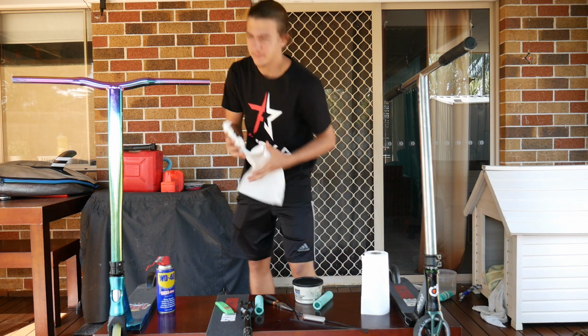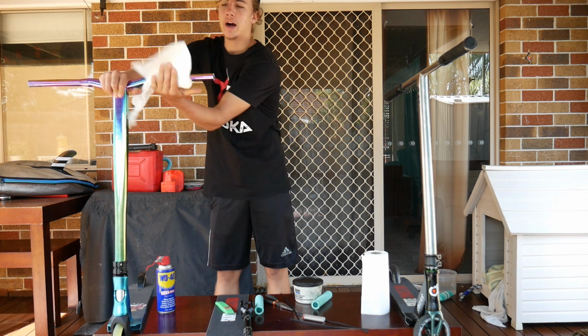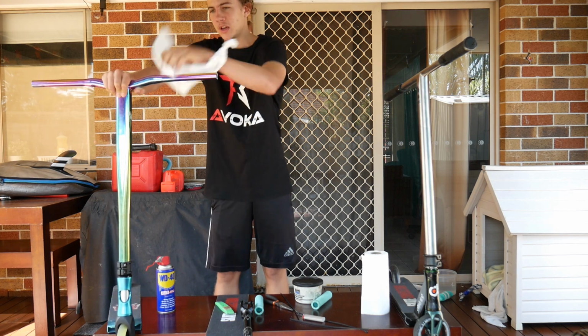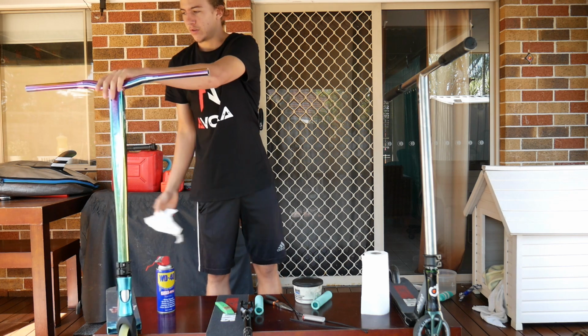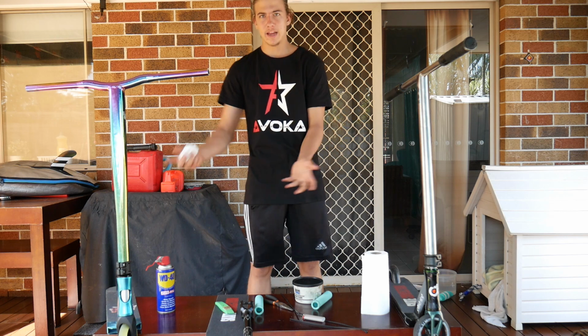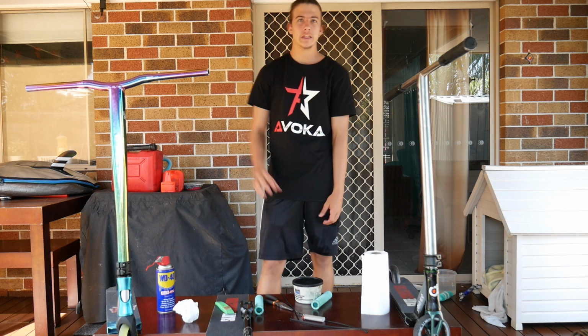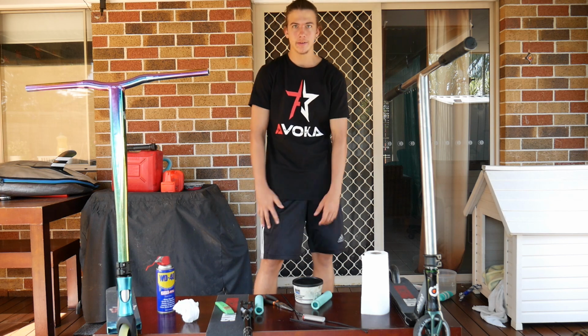After you dry that grip out, dry your bar off. Make sure there's no WD-40 left on your bar before you put your new grips on. Otherwise you're going to have a bit of throttle there and it's not going to be very good. So that's that one done. First life hack done in like a minute. You can take grips on and take grips off in less than a minute. So let's move on to the next one, which is gripping grip tape the easiest way.